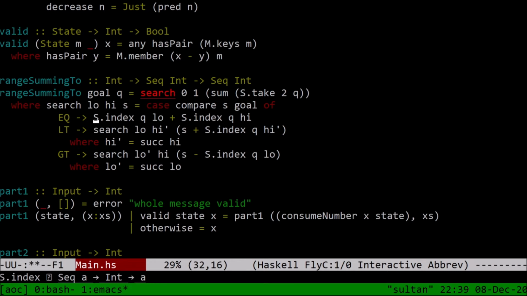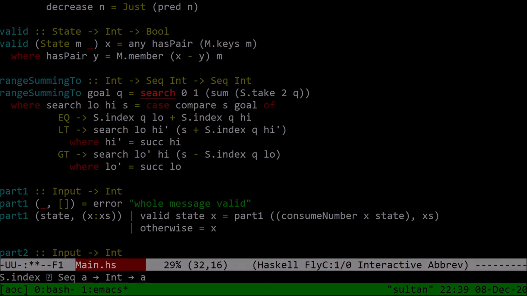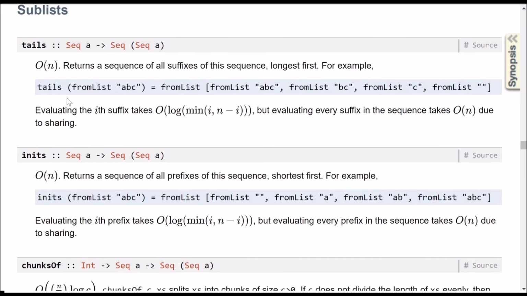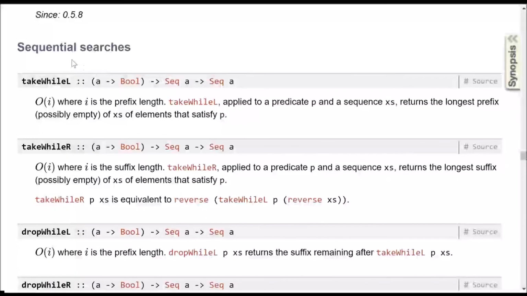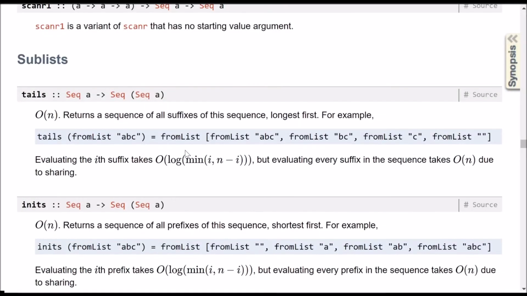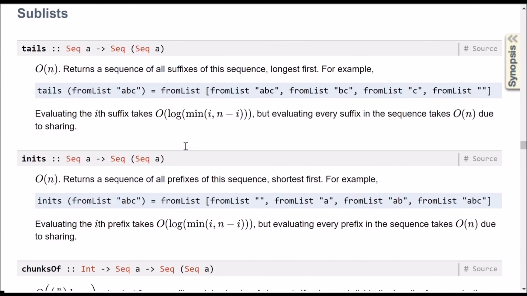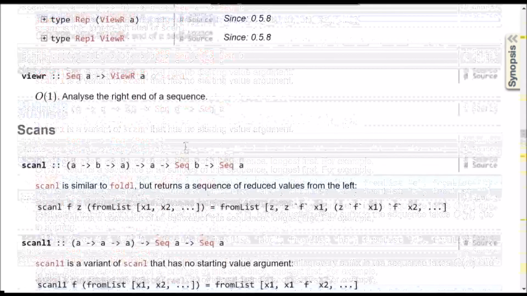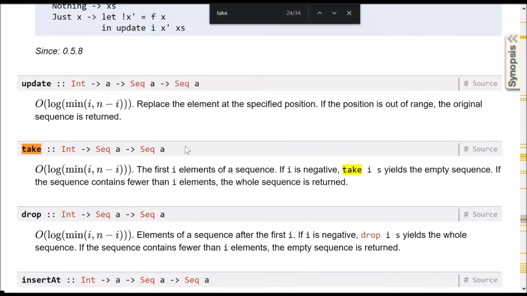So how do you, in a sequence, look up sub lists? I mean, I guess we have take and drop, don't we? Yeah, that's all I need.